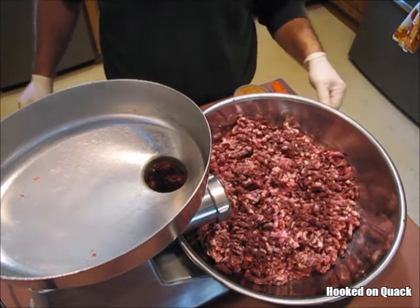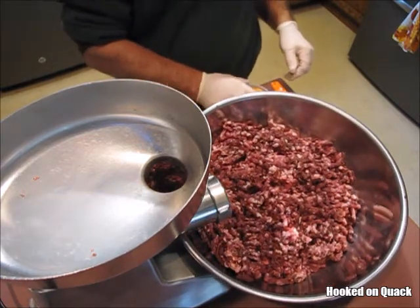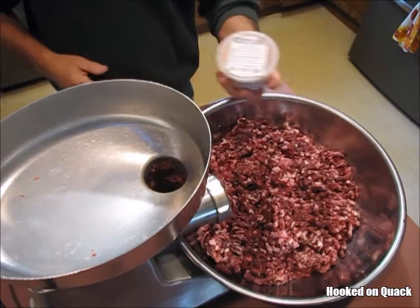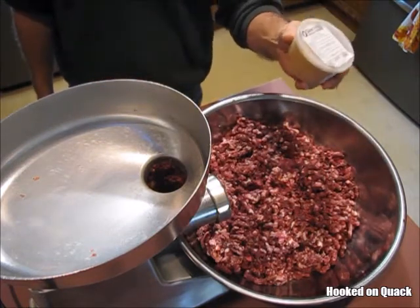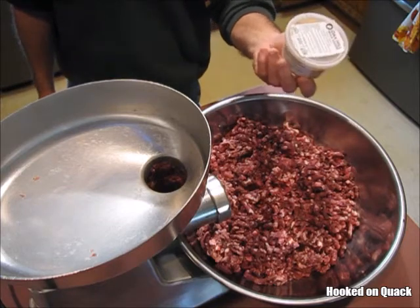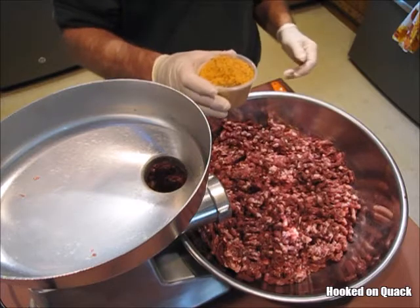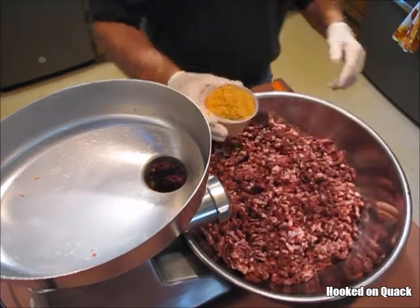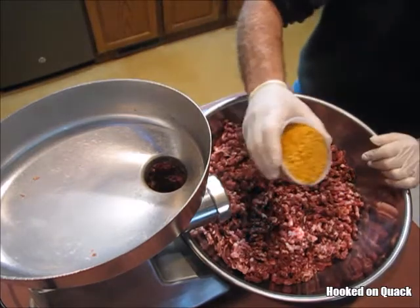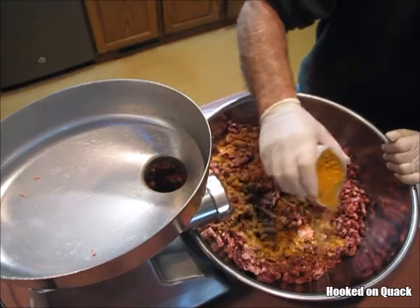You can see on the first grind that the meat's not thoroughly mixed. It's now that I'm going to add the seasoning. For seasoning, I'm going to use some sweet Italian sausage seasoning that's packaged by a bulk food store here locally. The contents of this package is for 10 pounds and a little bit of water, and I'm going to do this a little bit at a time.